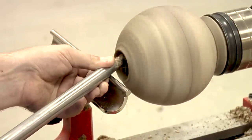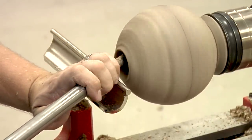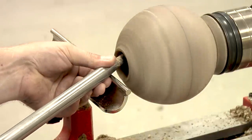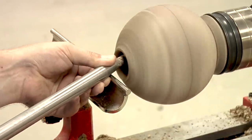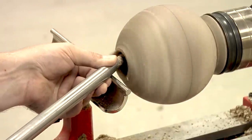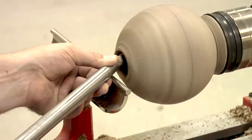I can either use my fingers and pull as I was before, or I can use my right arm to swing. Always trying to cut going outwards, just feeling going back in.